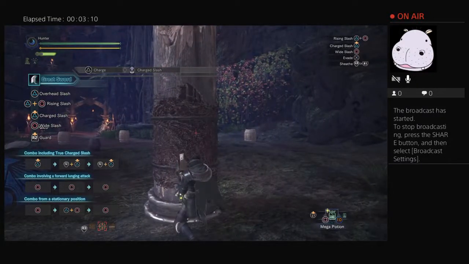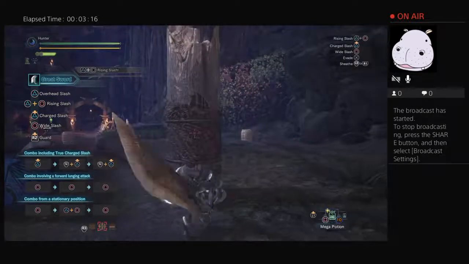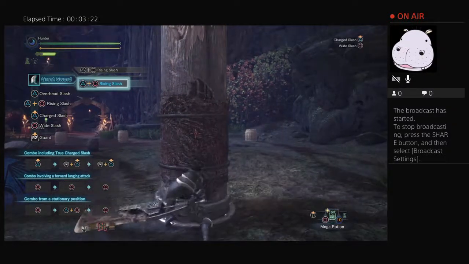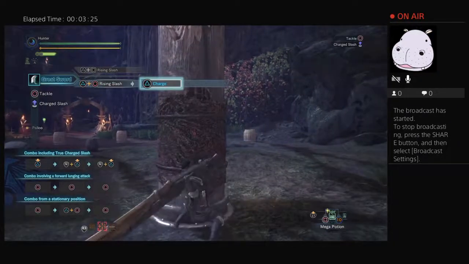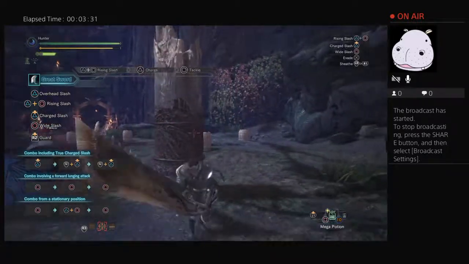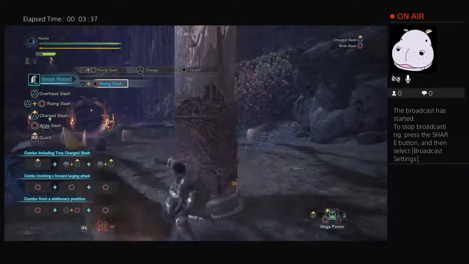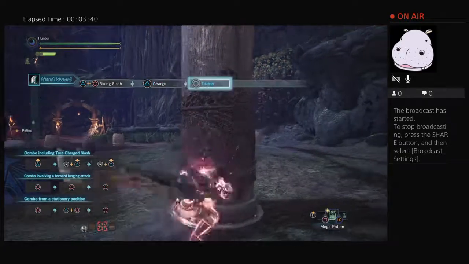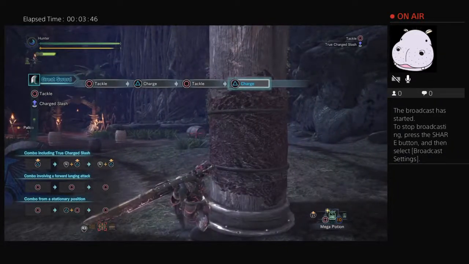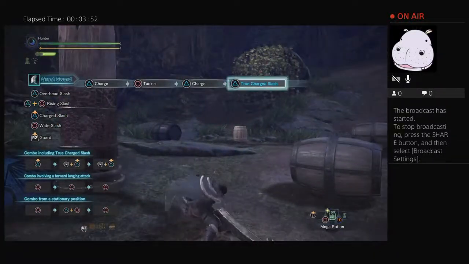Okay, then from here, you can do that backwards one. And what that usually goes to, you'll see on the top right, you can combo it. So with that, you can go into a charge smash, or you can do the tackle. That's a new move. So let's try the tackle combo here. Tackle, and then you could do another charge slash, or another tackle, or another. That's the new one, the supercharged smash right there.